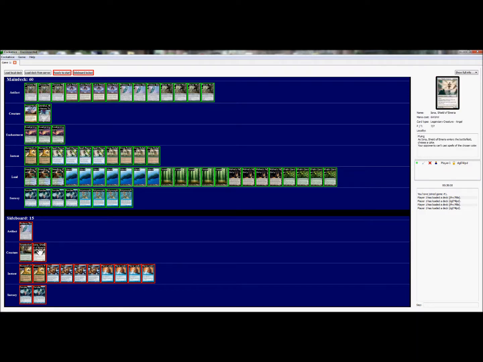I tried Iona, Shield of Emeria, and Terastodon in the sideboard. That was just optional. Iona because I wanted to see how it would perform. I also brought it in the Elves matchup, and was able to get Iona, I believe, game 3, and choose green. I did it third turn. From that point, they were unable to go off, and I just beat them with a 7/7 flyer until the game was over.